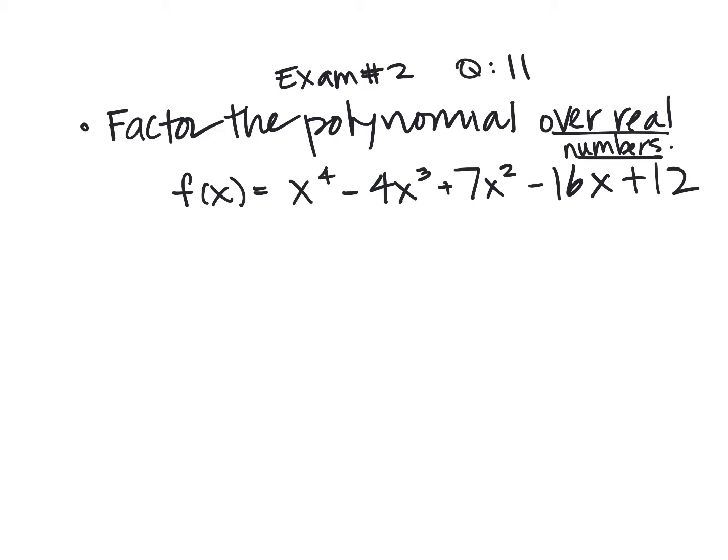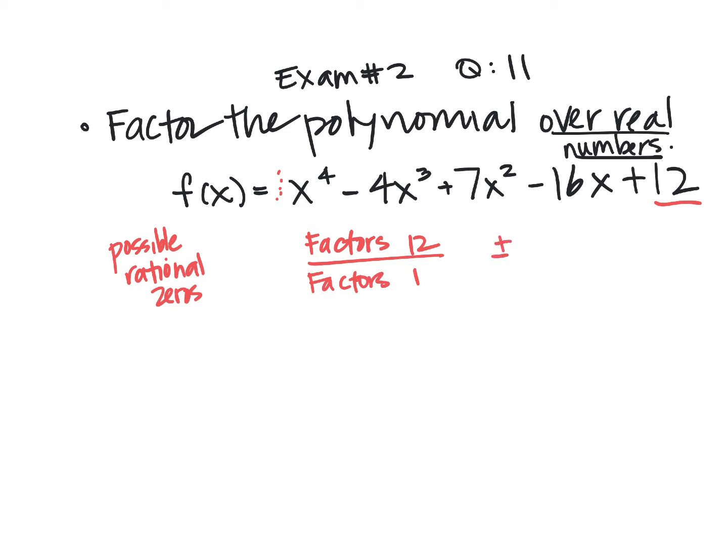Okay, so first thing, when I look at this, I see 5 terms, and there's no way that I can see to group it. So I'm going to use the rational zeros theorem, which says that possible rational zeros would be found by looking at the factors of the constant term, in this case the 12, over the factors of our lead coefficient, which is 1.